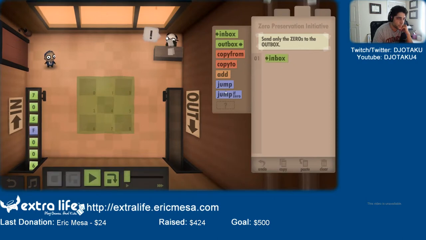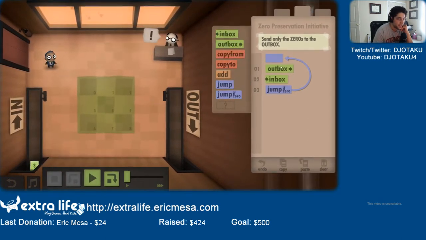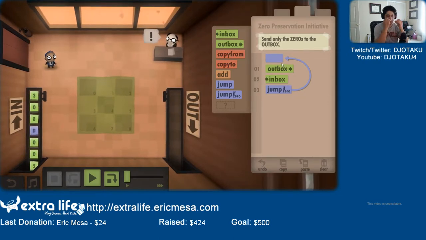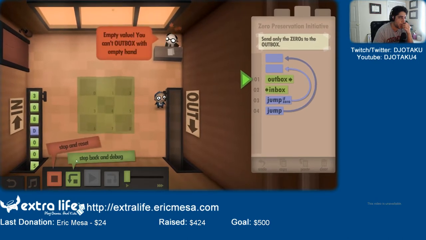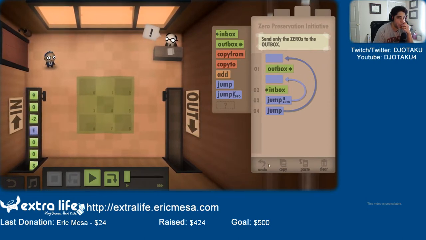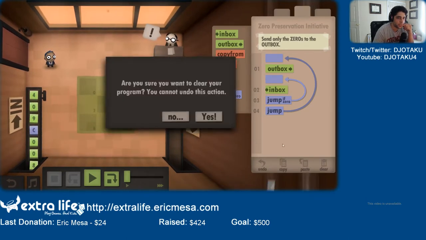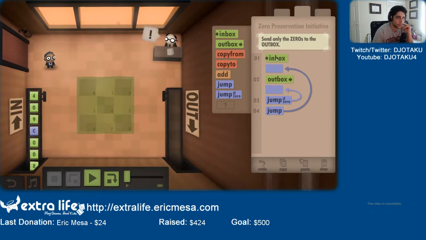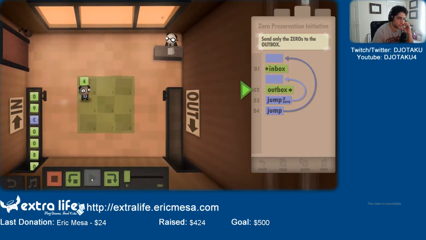I'm gonna grab something from the inbox. If it's zero, I'm gonna come up here where outbox is? I don't know, let's see what happens there. Tried to be too clever there. What if I put one more jump? I think I'm on the right track, but I need to start again. Let's see. I think this gives me the wrong solution now, because it puts this in the outbox.